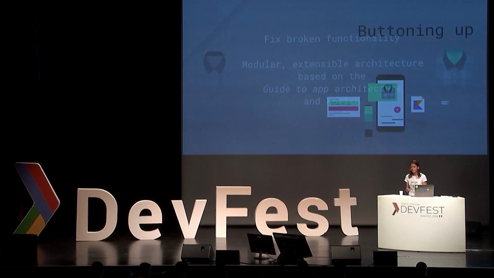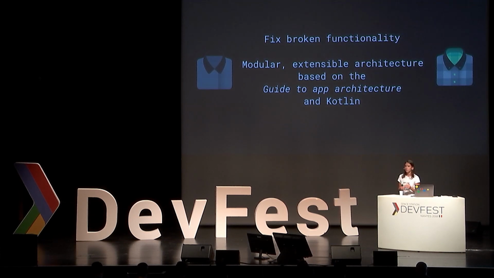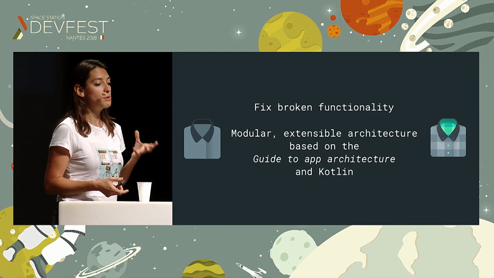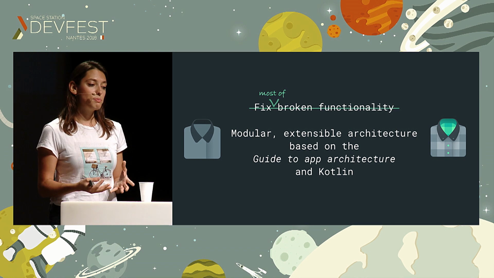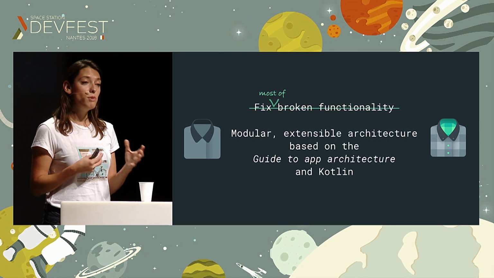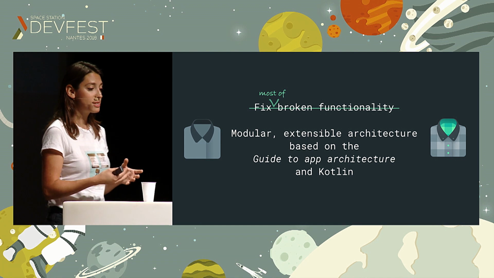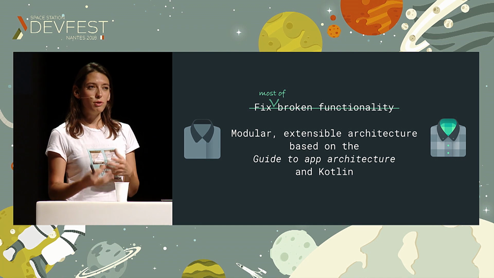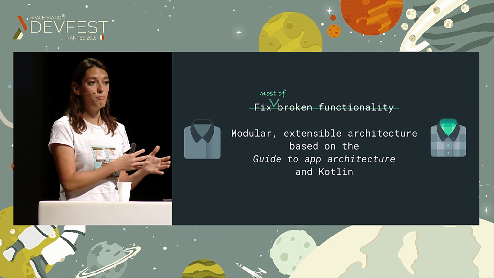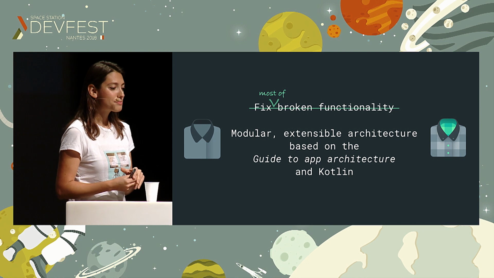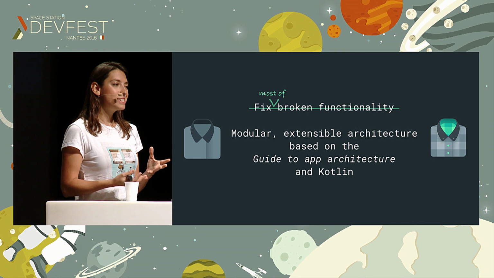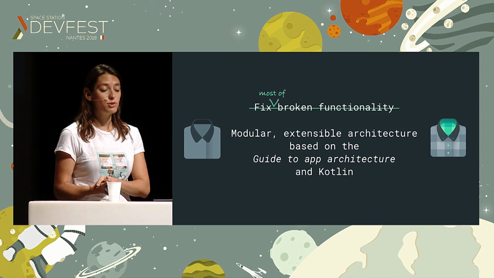Okay, to button up. So I said that initially before we started the refactoring, we looked at our goals, we defined our goals. We knew that we wanted to fix the broken functionality. Well, right now, from a product perspective, I think we're getting quite close to the goal. Most of it is quite fixed. We were able to add most of the functionality that Plaid initially had back to life. We only have still a few buttons to sew in here and there. But then from the code perspective, I think we still have quite a lot to go to actually reach our goal.